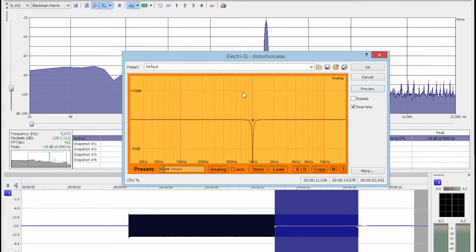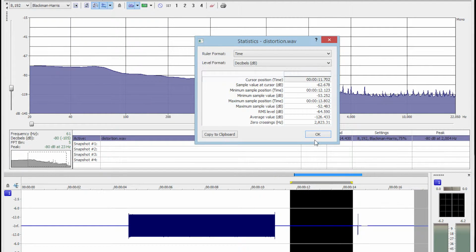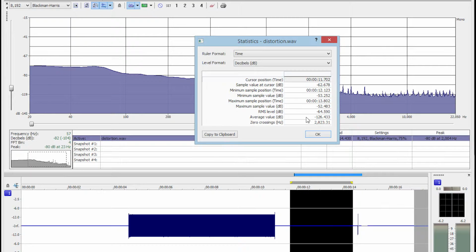So one thing we can do is apply a filter to remove the 1K signal that we applied, like so. And we can then measure the signal strength. So if we do that and then measure our statistics one more time, we get an RMS value of about minus 64, 65. So we can see that there's substantially more noise than we would otherwise expect. So that gives us about 50 dB THD plus noise. So that's certainly not as good as what we saw previously. However, it's not as bad as you might think, because this kind of noise exists only when there's a signal present, and because of that you're unlikely to notice it.